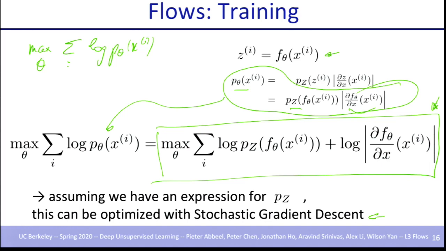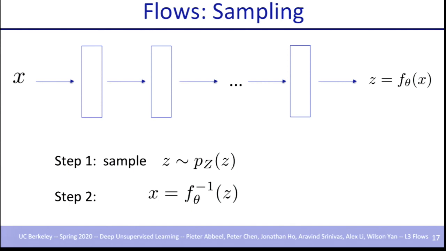Now, we've seen what we can do to train. How about sampling? Since we have required f_theta to be invertible, sampling is fairly simple. z comes from a distribution that we know, for example, a Gaussian. We sample from the Gaussian, and then we just work our way back, because f_theta is, by definition, invertible, and we can find x. Any new sample just means a new sampling of z, and out comes an x. And in fact, the original thing we were thinking about, finding a good latent space, is happening here too. z is our latent space that we'll see later actually has pretty good meaning relative to the original pixel space.